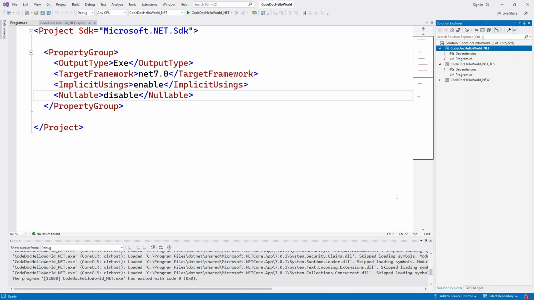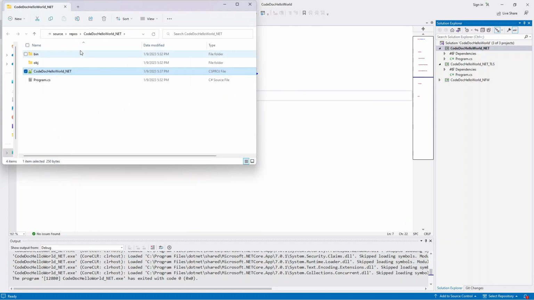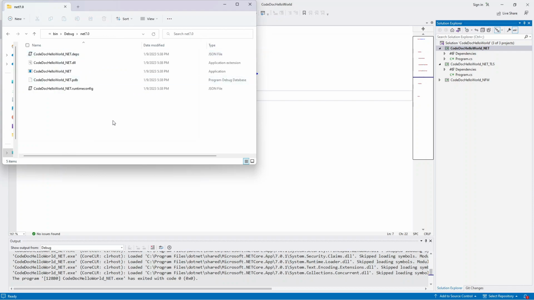The next thing we're going to do is open the current location of our project. Then go to bin, debug, net7.0 and locate basically the executables of our application. We want to open a PowerShell window here. We just press Shift and right click on Windows and open PowerShell window.